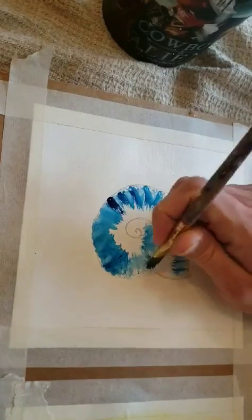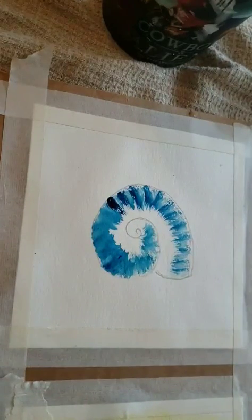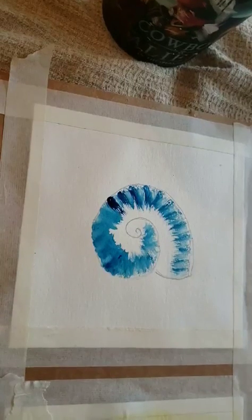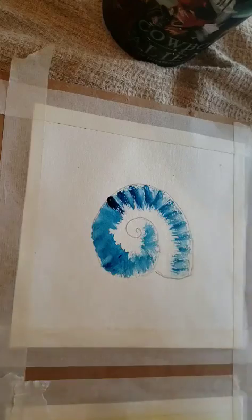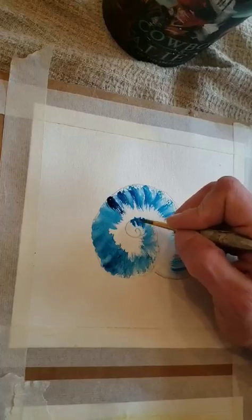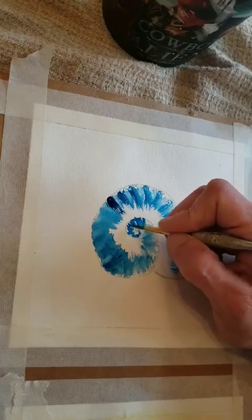Now, it's a little tricky to get in here. I might have a smaller flat brush, but I'm assuming you don't have a hundred brushes like I do. So I'm going to try to use — you can kind of still do it a little bit with a small round brush. I'm just going to add color in here, because it's really just color when you get in here.